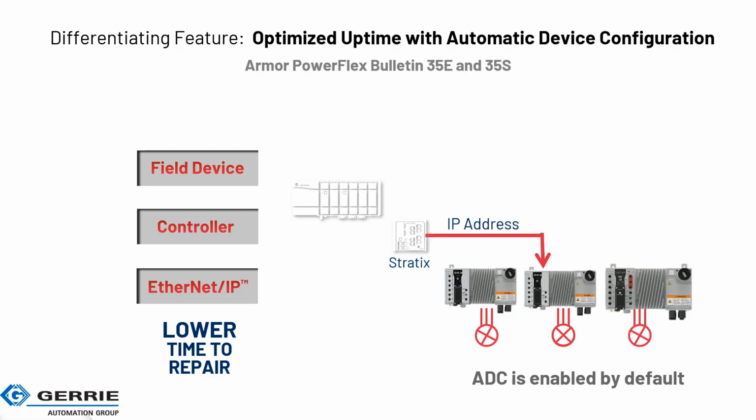So a new one goes in, the switch will send the IP address down to the device, and then the configuration would go from the controller. So that's your parameters for the drive, for all the settings of how it runs with accel time, decel time, maximum speed, settings, the motor nameplate data loaded in, the tuning and all that stuff will now come down from the controller down to the device, and now it's back up and running again. So it kind of was animated just a little bit faster for the last few steps.